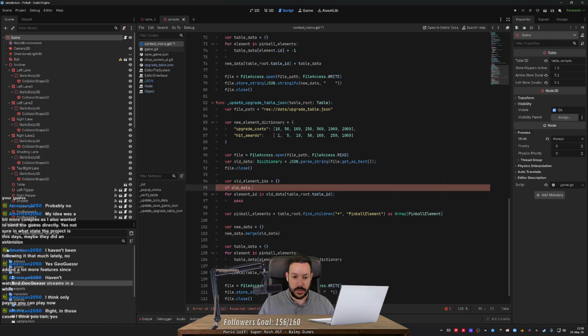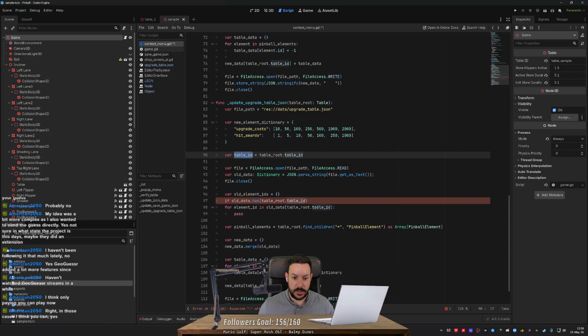If all data dot dictionary, yes, has table root table ID. Okay, at this point I want to have a table ID separate.